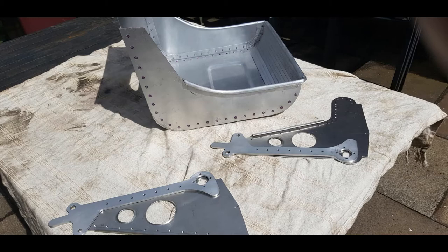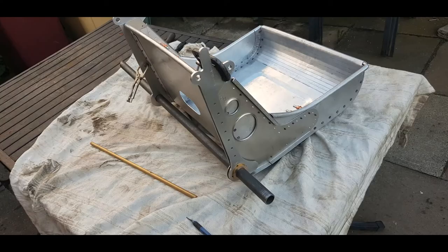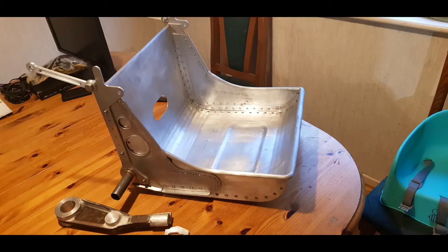Image three shows the riveted connection of the seat pan, seat pan sides and the seat side plates that form the load bearing connection for the bearing plates. Also seen is the heavy wired edges to give the seat the required strength. Image four shows the side bearing plates with the lower lift tube and bearings. The bearing plates also provide the hinge and locking arrangements for the folding seat back. The holes to the rear provide the location for the parallel motion struts.